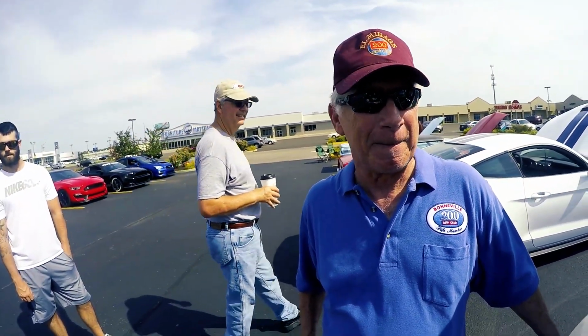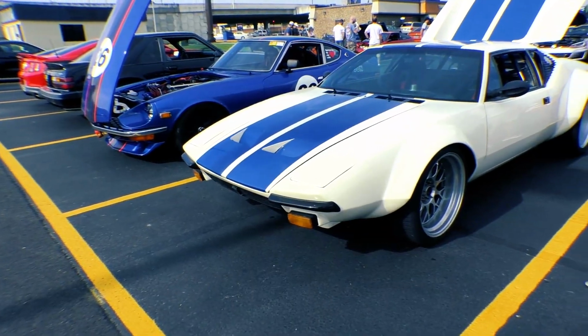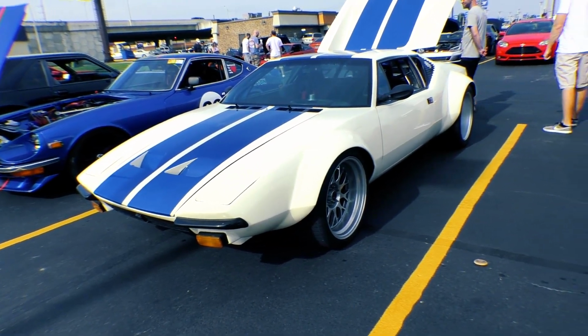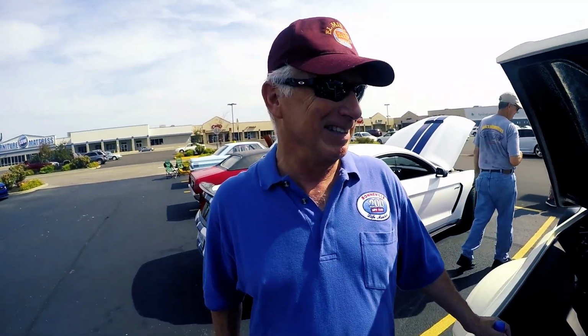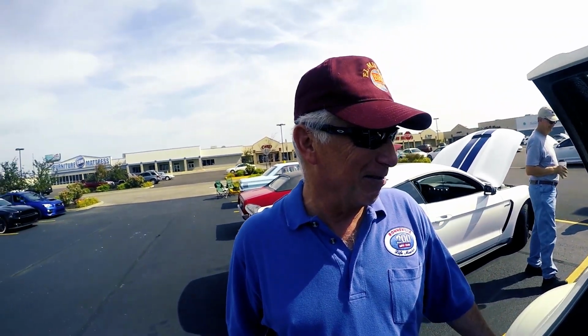Well, I was wondering about that because I saw the Wilwood brakes. I saw the brake upgrades that were done to the car too. So I knew that you did some sort of spirited driving with it. Right. But only on the track. Only on the track, yeah. Well, something this fast, you don't really need to give it too much on the street, huh? Right. So tell me about your Bonneville 200 mile per hour club.